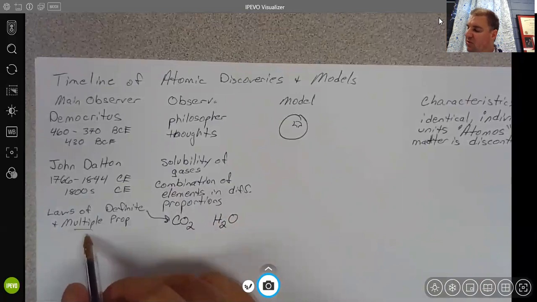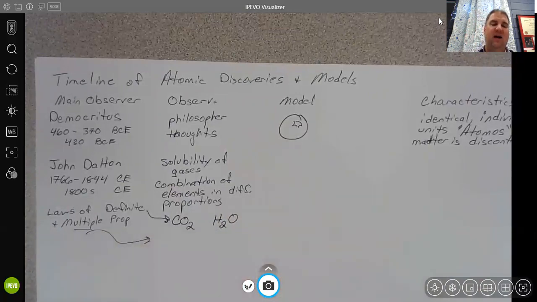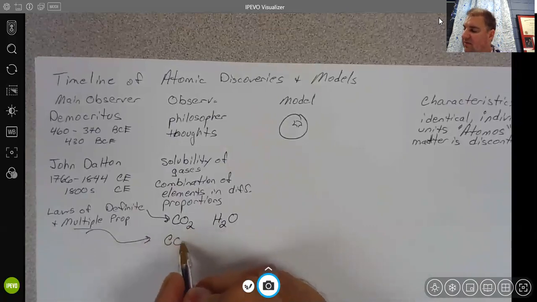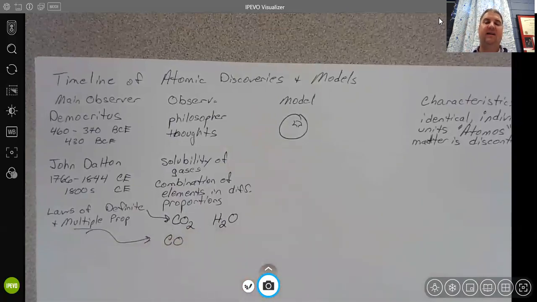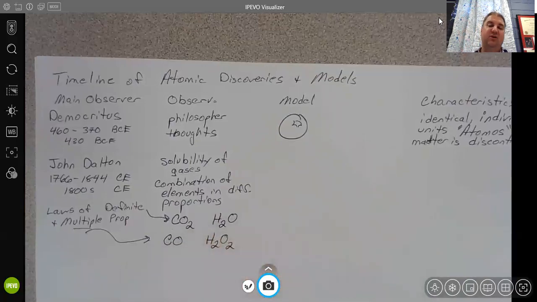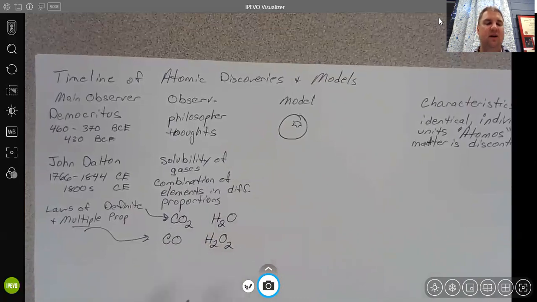The law of multiple proportions says that you might have these elements combine in different proportions under different circumstances, under different conditions. And just because carbon dioxide was always one carbon and two oxygens didn't mean that carbon and oxygen themselves could not combine in different ways. In fact, we have carbon monoxide. But carbon monoxide has very different properties than carbon dioxide. So this is the law of multiple proportions. We see the same thing with hydrogen and oxygen with, say, hydrogen peroxide, H2O2, which would have a ratio of 1:1. And so both of these, water and hydrogen peroxide, carbon dioxide and carbon monoxide, are examples of the law of multiple proportions.